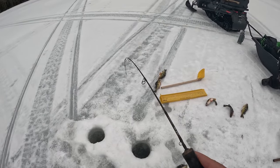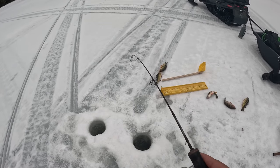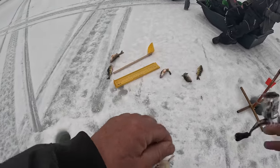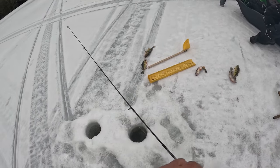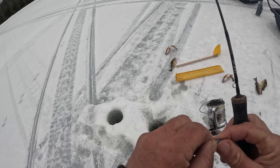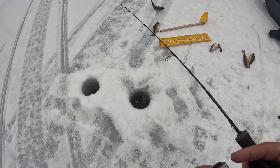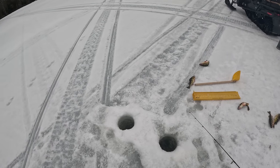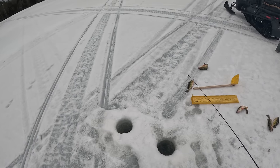This is unreal. That one I might throw back. You hate throwing back a yellow because they usually take the school with them, but if you're not going to eat it, throw it.